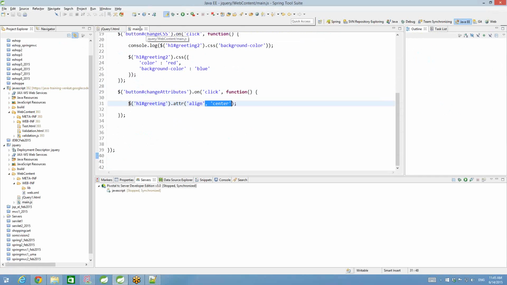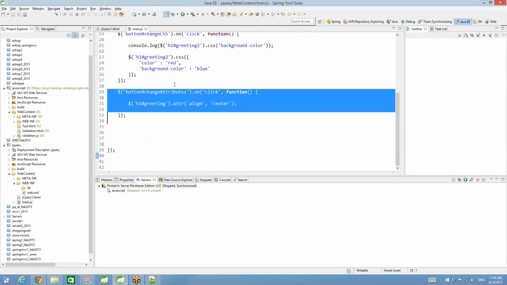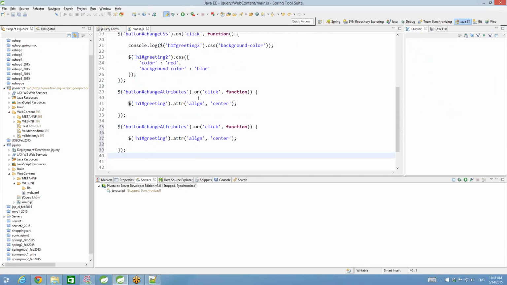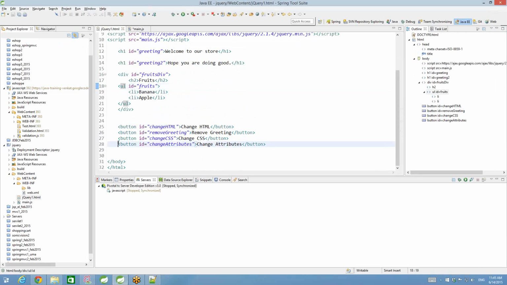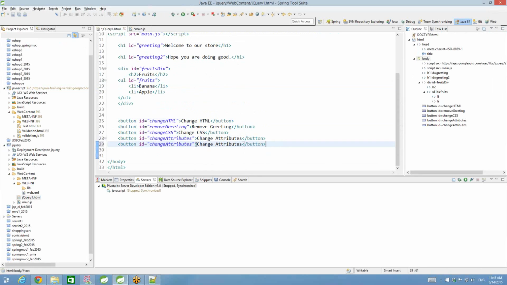Well, jQuery provides a lot of options for that, actually. If you look at the jQuery selectors, I'll put one more button here. I'll say change color for first.